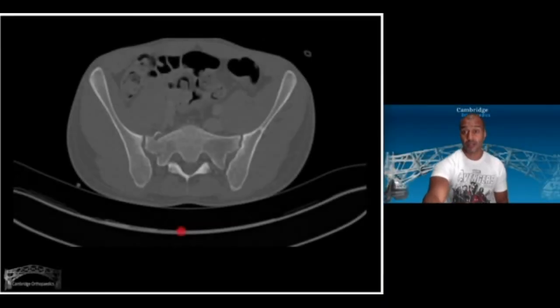We've got a young lady, a recent case — a young lady who fell from a horse. I think the horse may have rolled back onto her, so quite a high mechanism of injury, quite a high height. He comes into theatre and has this axial CT scan, and it's not in a binder — unusually not in a binder on the CT scan — in the scoop, or on the CT gadgetry which is curved.